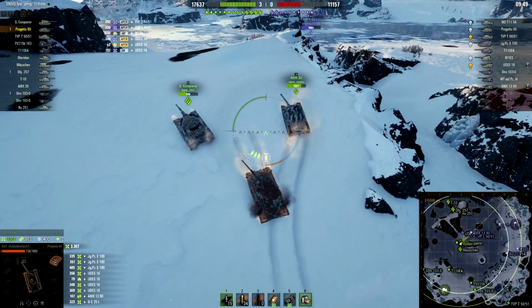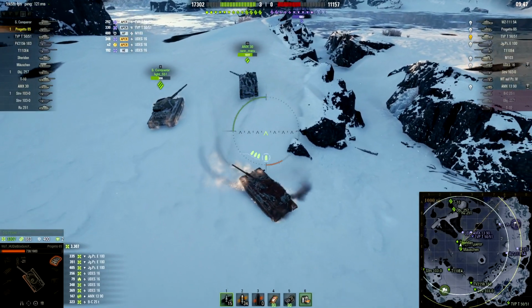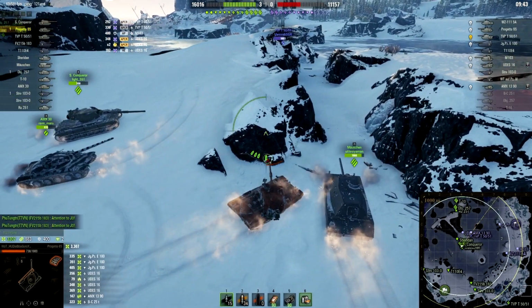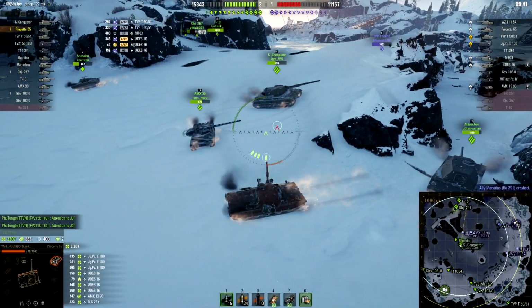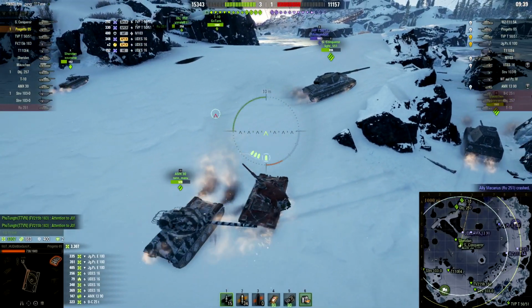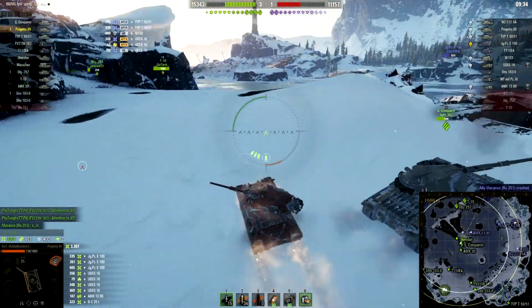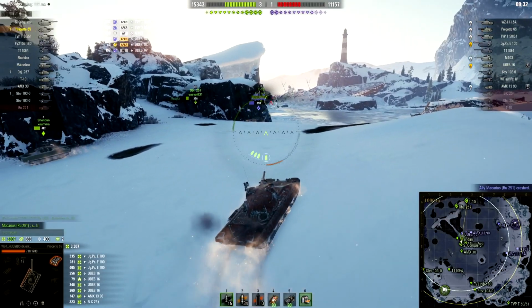It looks like we're going to win this game, but I've already lost more than half my HP, so I want to make sure that not only I win, but I also get the most out of this game. You know what I mean? Try to get as much damage as I can.